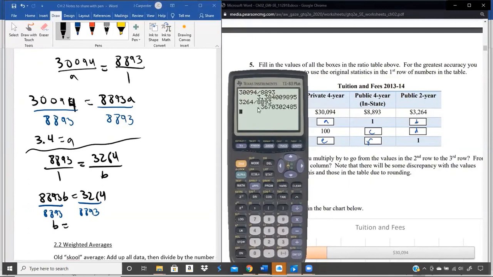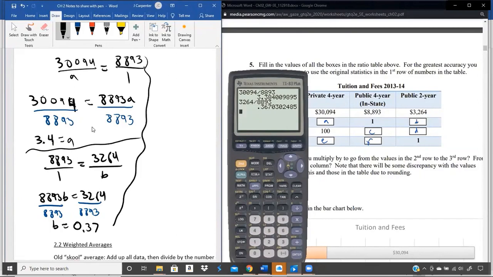And we get 0.367. Now, because this number is not a whole, you might say, well, you rounded the first one to 1 decimal place, so 0.4, and that's okay. It's not bad. But because this number doesn't have any holes to it, I'm going to be very loose in how I round. Even though I rounded the last one to 1 place, I'm going to round this one to 2. Does that mean you have to know to do that? No. You can call that 0.4, but I just feel like this gives it a little more accuracy. And you might say, since I rounded that one to 2, maybe you go back and round the previous one and call this 3.38. Again, that is perfectly fine in the real world.